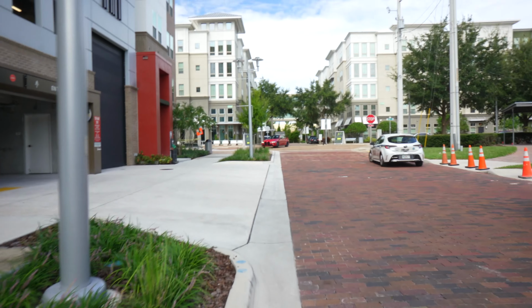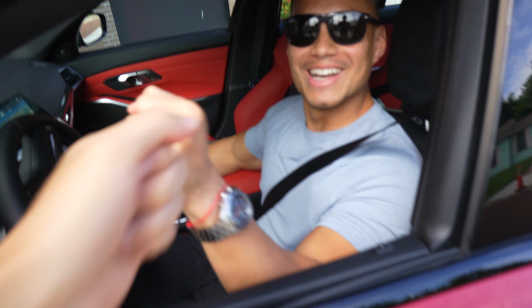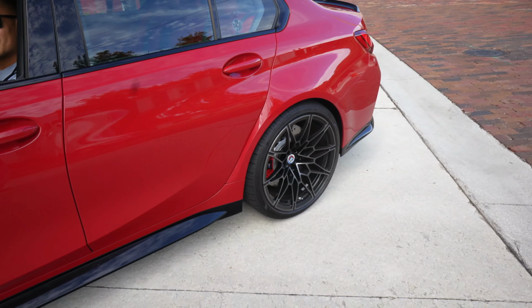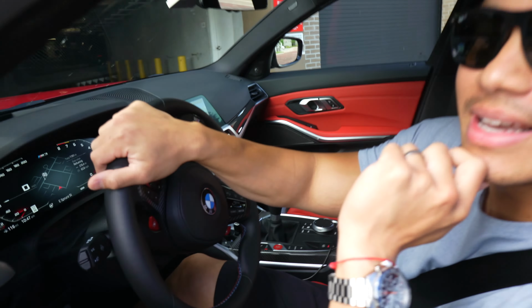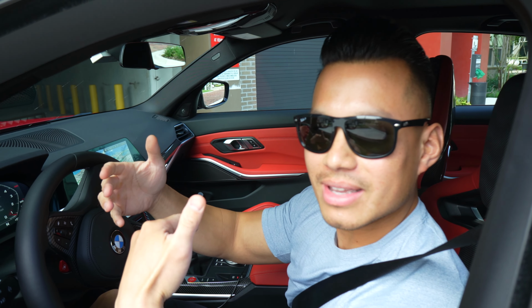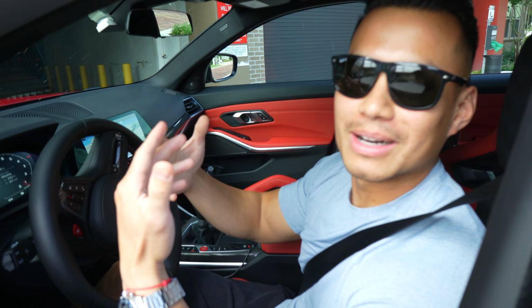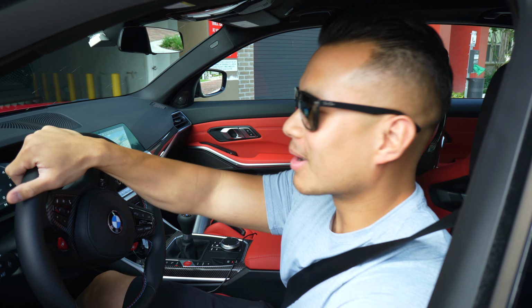Sick. It looks good, that's for sure. What's up? What do you think? It looks good. The red's sick. Is it quiet? It wasn't as loud as your last car, but it sounds good. We're gonna change that today. It has the factory resonators, and there's one factory resonator, which I guess limits the sound of it. This is more for the OEM Plus, but I'm more for the louder type of feeling to it. So in a little bit, we're probably gonna be meeting up with Ben, and we're gonna open it up a little bit more.